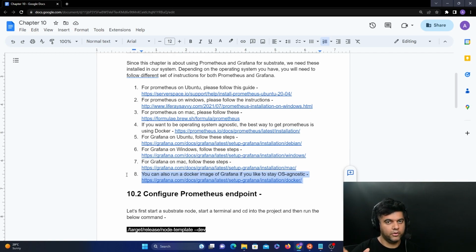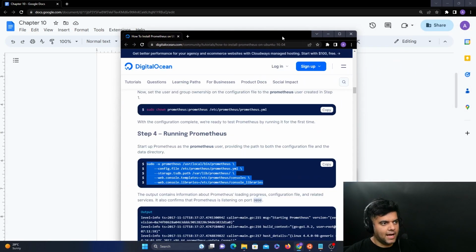If you're not highly experienced with Docker, you would have problems configuring the ports between all these three things. So just to be safe, because it is a complex tutorial and you're doing a lot of things, please ensure you install Prometheus on your system and Grafana on your system and do not use Docker. Only if you know what you're doing, use Docker. Okay, the best guide.